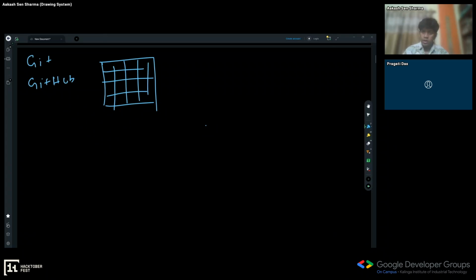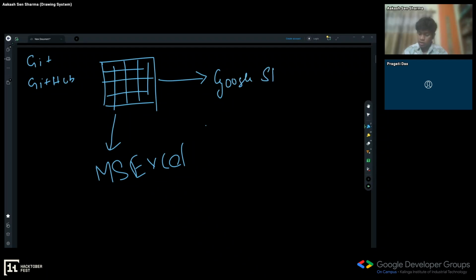So this is spreadsheet software. And there are two versions of spreadsheet software. One is MS Excel, a local version of the software that you can use, hosted on your computer locally. And then there's Google Sheets, also a popular one. What's the difference between these two? Google Sheets is a hosted service of the same thing. It's just another spreadsheet software with some added functionality like cloud backup, automatic refreshes, automatic saving. Whereas MS Excel is the same thing, but locally on your computer. So the basic software is the same, a spreadsheet software, but the deployment is different. One is locally on your machine, which is MS Excel, and the second is a cloud-based service, which is Google Sheets. Does that make sense to everyone?